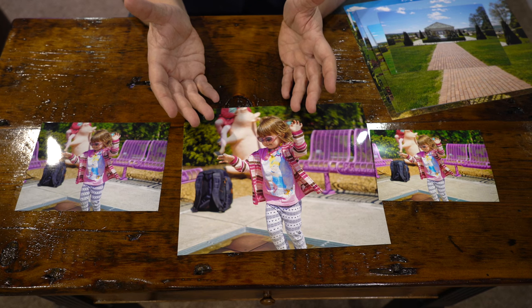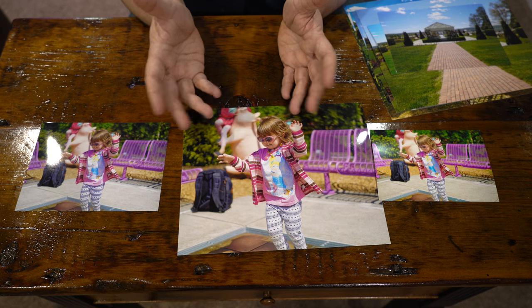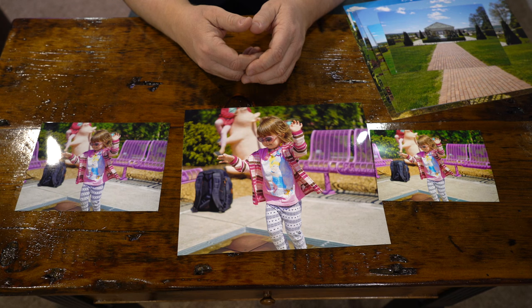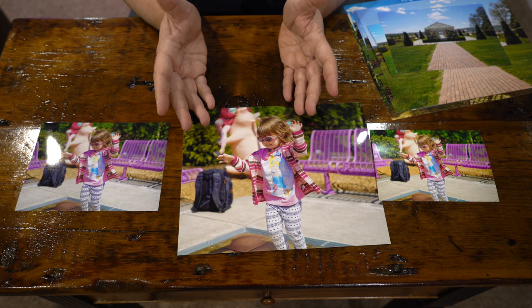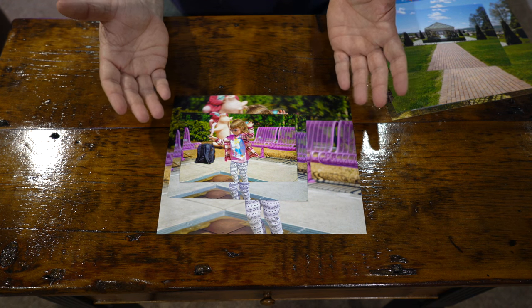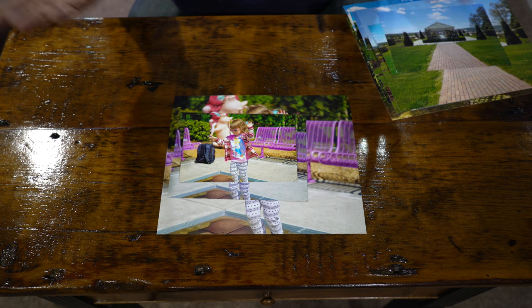Would you guys want to see bigger photos blown up to really tell the difference going larger? I mean, we always joke that with the a7R II you could do a billboard at 42 megapixels, but 12 is not shabby at all — you can see that by the 8x10. Do you guys want to see bigger? They are a little expensive, but for the sake of the video, if I find a picture good enough I'll blow it up to an 11x15 or whatever the sizes are.